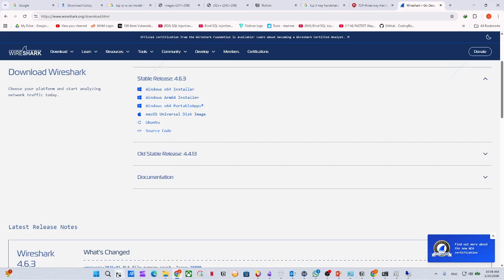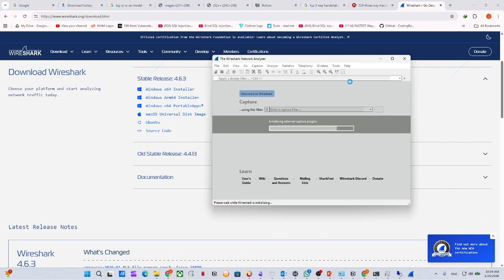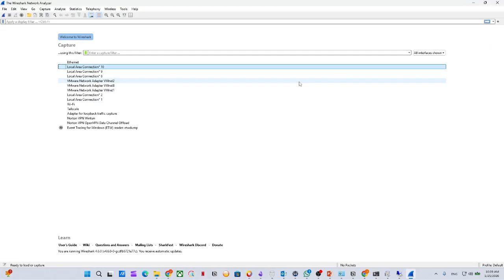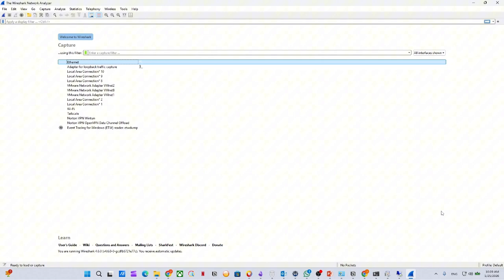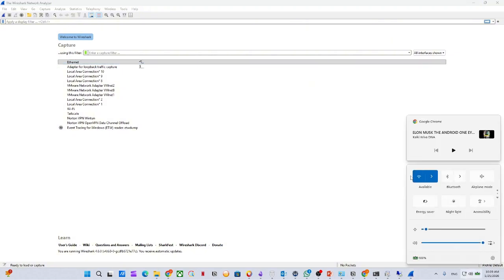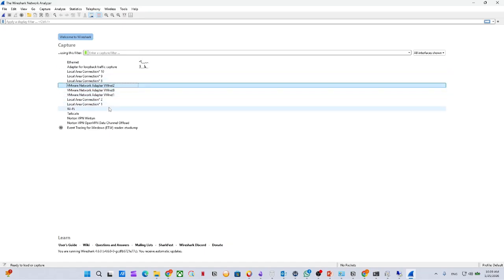All you have to do is launch Wireshark here. Start, and once you start Wireshark, you can choose which interface you want to capture the traffic from. I chose this one because I'm connected to Ethernet, right? If you're connected to Wi-Fi, you can use a different adapter, like Wi-Fi here, based on which traffic you want to capture.